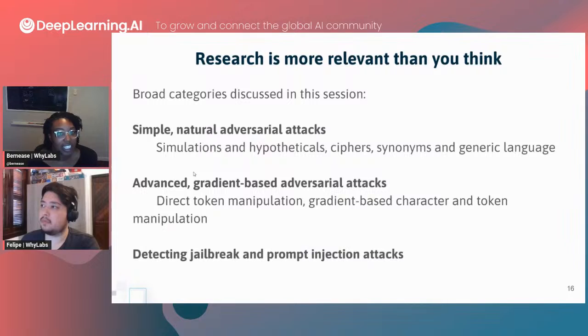Okay, so cutting edge research, especially in a fast moving space like LLM attacks, can be more relevant than you might initially think, even for those building an LLM-based application that you're not necessarily suspicious of being a target for attack.